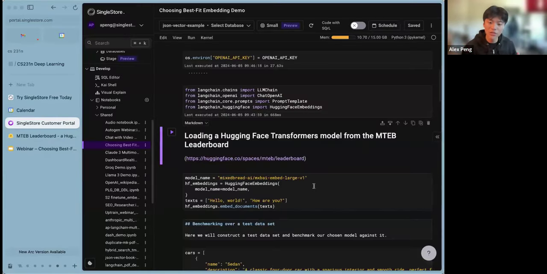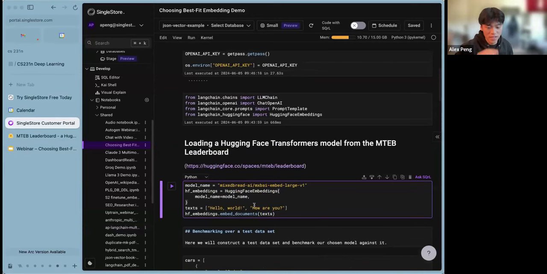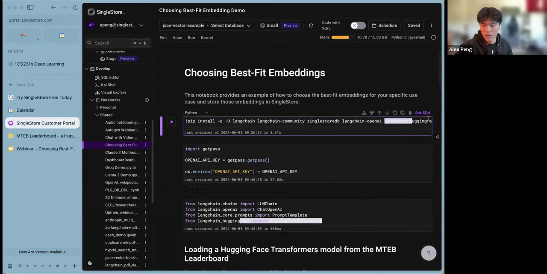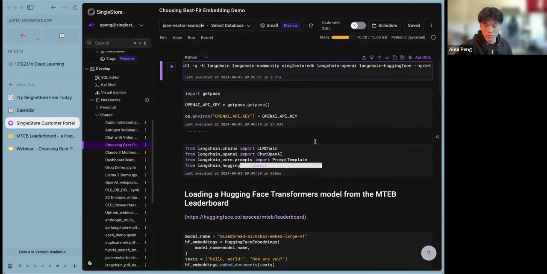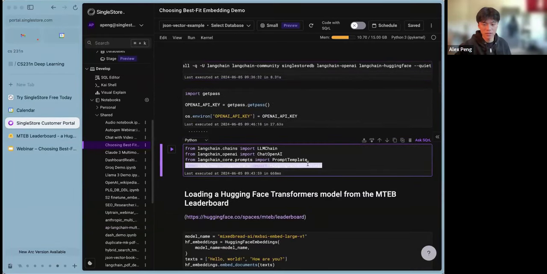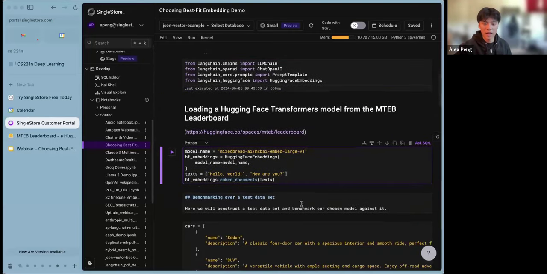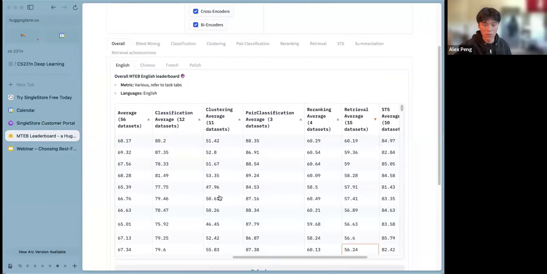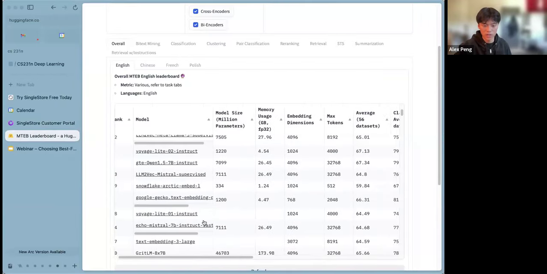But anyway, once you've chosen a model, and obviously you're probably not just going to choose one, you're going to evaluate multiple models. You're going to be evaluating closed source models and open source models. It's very simple to get up and running with a Hugging Face model specifically. You'll just need to install this LangChain Hugging Face package, import the Hugging Face embeddings library, and then you just provide the Hugging Face name for the model that you're interested in using.